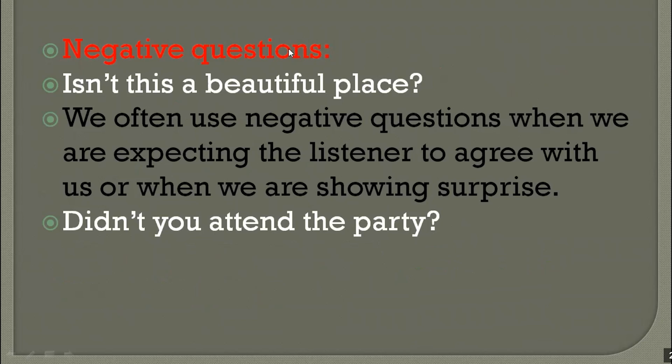Now, in some cases, you might use a negative question, like this example. Isn't this a beautiful place? We often use negative questions when we're expecting the listener to agree with us. So, like I'm telling you my opinion about this place, I'm saying, isn't this a beautiful place? And I expect that you would say, yes, it is. It's a beautiful place. You understand what I'm saying?